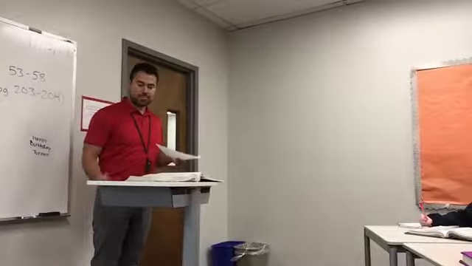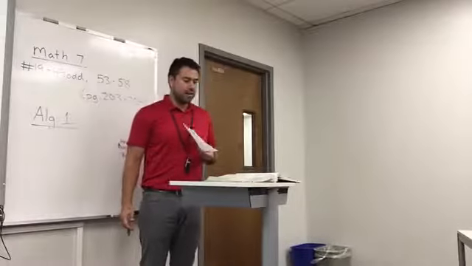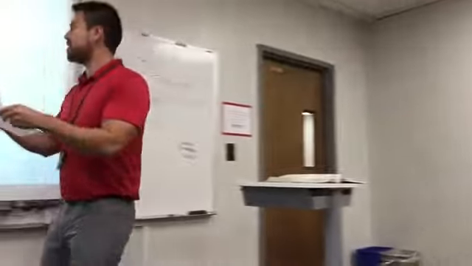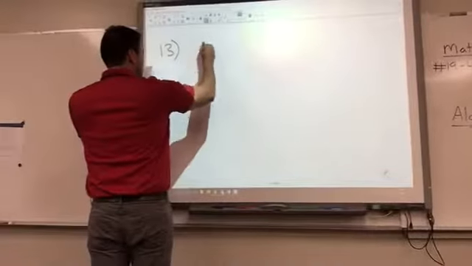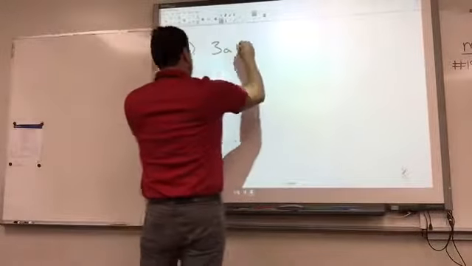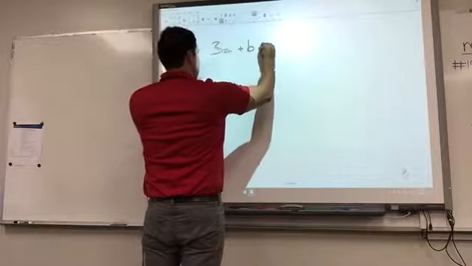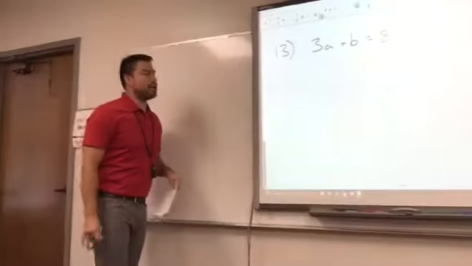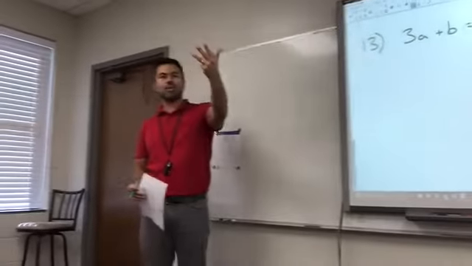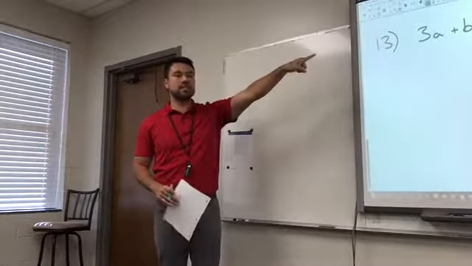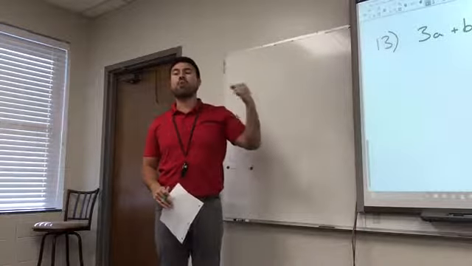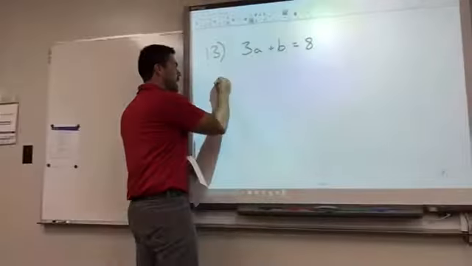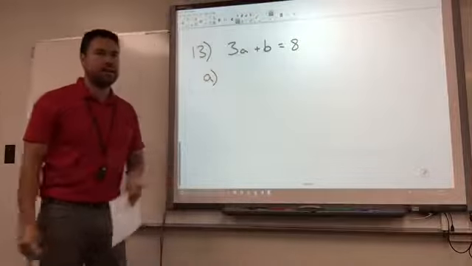Okay, number 13 on page 275. Which ordered pairs are solutions of each equation? They give you A, B, C, or D, and you pick which is a solution to this equation. You can have more than one answer, so we need to check them all. All right, the first one I need to check is A. What's the ordered pair for A?